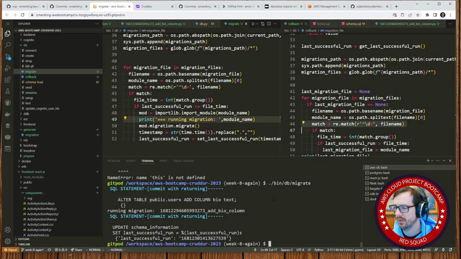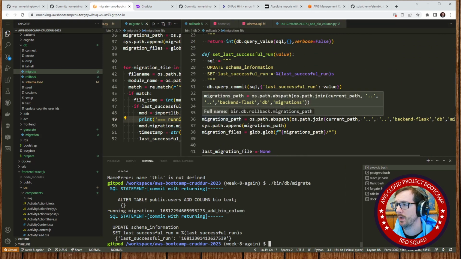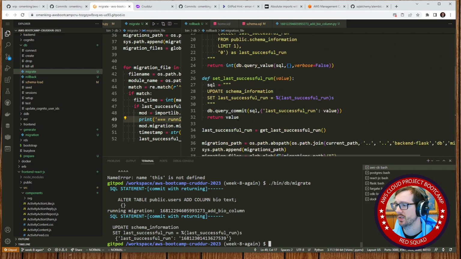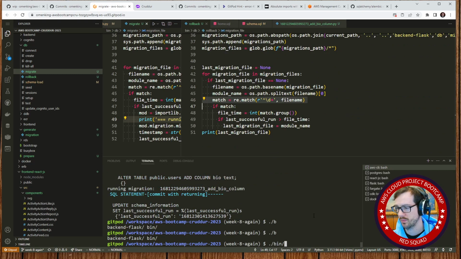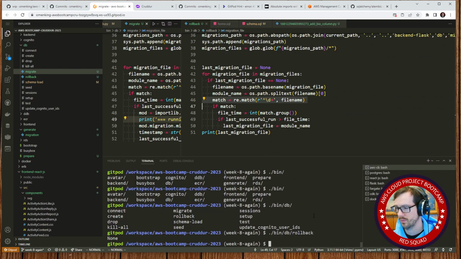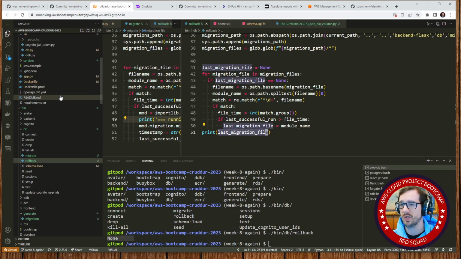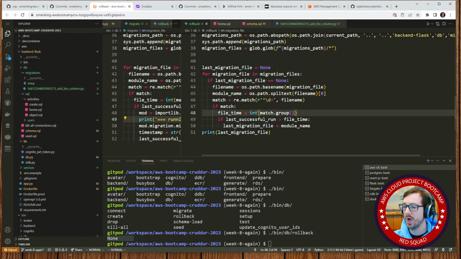What we'll do here is see if our rollback will work. That was where I was running into trouble, where this wasn't working exactly as I expected. So let's see if this actually works. And so it's returning none. I'm expecting it to return this because this is the last one that ran, so there's something wrong with my code here. It was on this match, I believe, where it didn't make any sense.